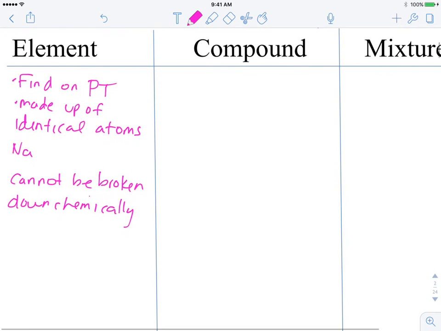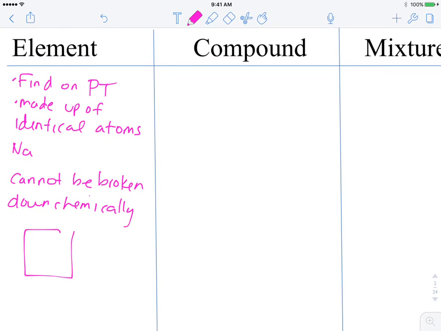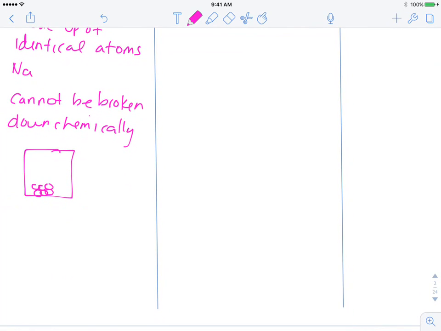And so for sodium, for example, if I were to draw a picture of it, because it's important that you know how to do particle diagrams, so if I were to have a box and put some sodium in there, since sodium is a solid, all of the atoms would be grouped together like this, and they would all be identical. There are other elements that I can put in, like for example, some xenon in a box of a similar size, and all of those would be floating around. Xenon's a gas.